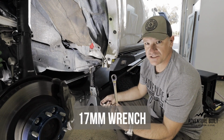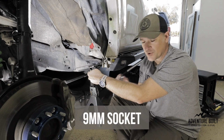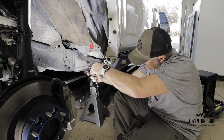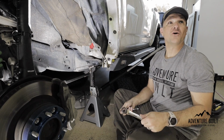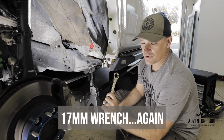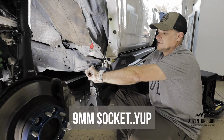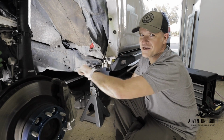But to get it off, use a 17 millimeter open end, throw it on there, and these ratcheting ones really help with this. And then a 9 millimeter on the lower, and then you go. That's tightening. You're tightening. Oh, damn it. So, make sure you have, let me start over. Oh, please do. Yeah, we're gonna have a 17 millimeter on the top, and these ratcheting ones really help. It goes on the bolt above, and then a 9 millimeter on the bottom, and then way easier, isn't it? A lot easier when it's going the right way.